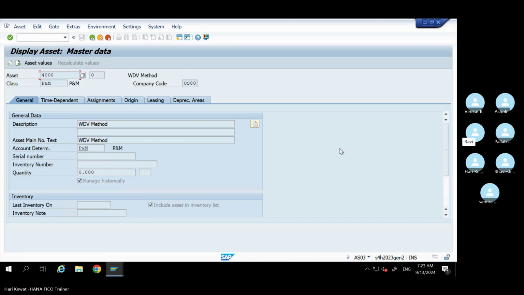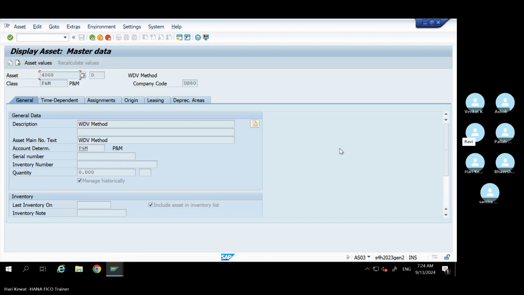And then based on the nature of the asset class, the respective GL account is going to be determined. In the broader sense, let's say that we have two types of asset: one is plant and machinery, and another one is vehicles. So what I'm trying to do here is create two types of asset class. If it is going to be a vehicle, I'm going to have a respective GL account that I'm going to place in the asset class.